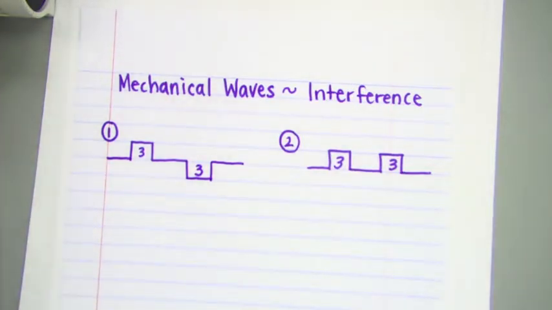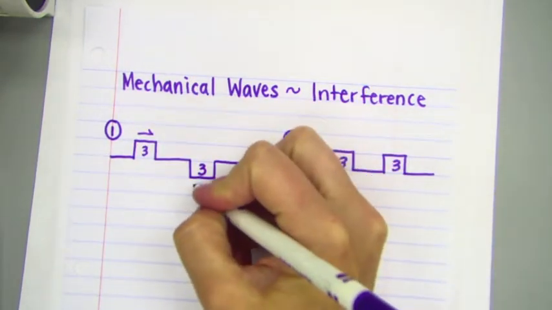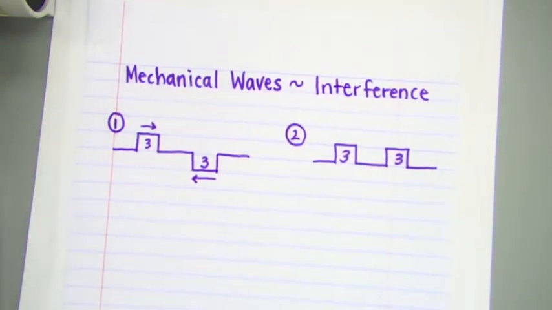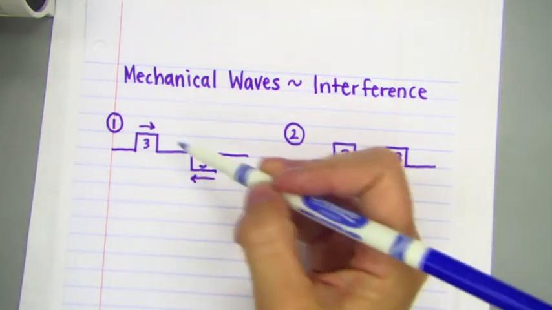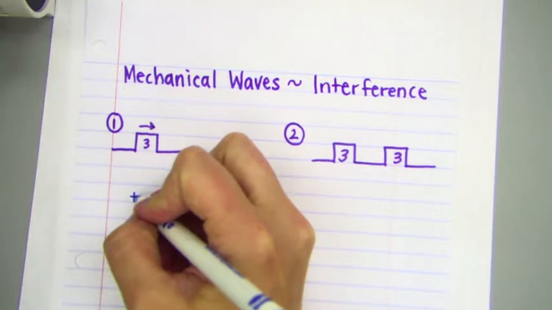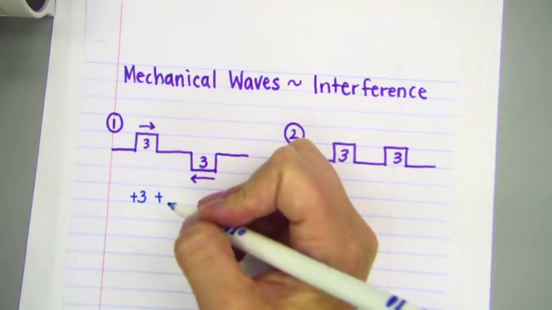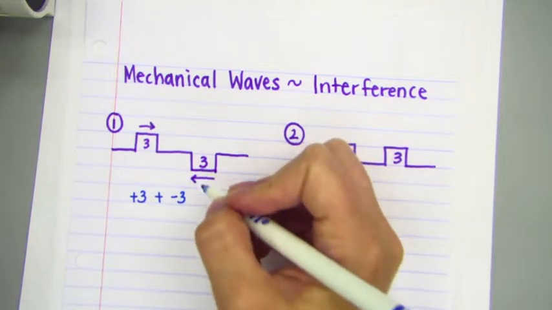So the first example we're going to look at is when two waves traveling toward each other on opposite sides of equilibrium come in contact. Notice I gave you some amplitudes. That's just to give you another way to look at the wave. So, when they meet, because they are on opposite sides of equilibrium, we treat this like adding negatives. So the first number, the first amplitude, we consider to be a positive because it's above equilibrium. The second number is going to be a negative because it's below equilibrium.